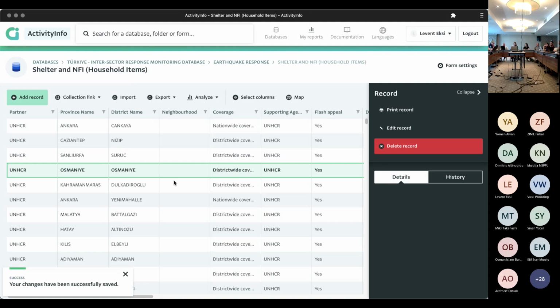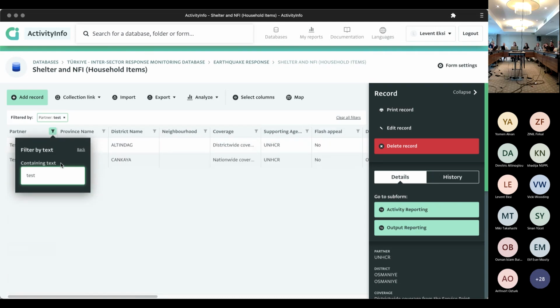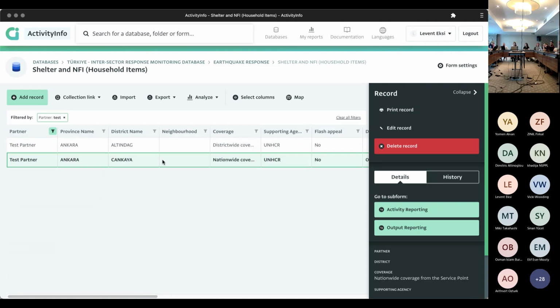Once this information is entered, then the reporting period or the reporting activity starts. You don't need to recreate the same information every month. So this needs to be created only once in the beginning of the reporting period, and each month or each reporting period you need to come back and report against your activities.